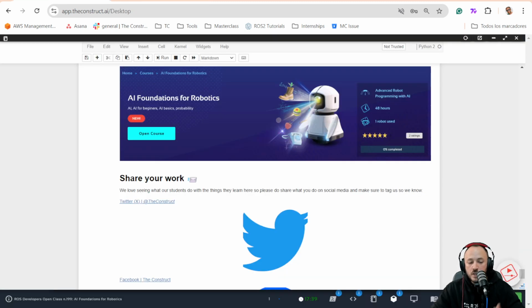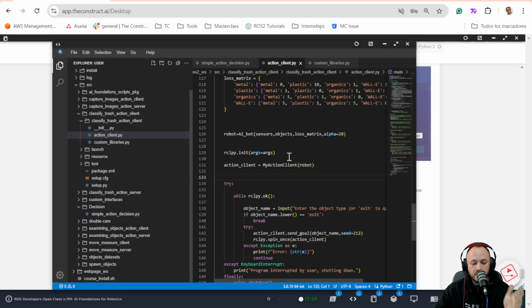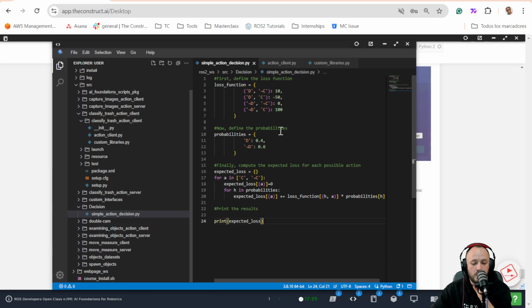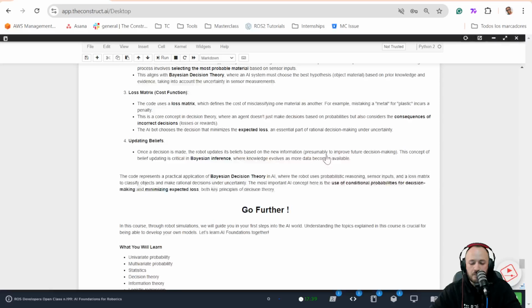Now you have this project, this is yours to try. So I encourage you to test. Try changing the values in the loss matrix. Try creating different loss matrices. You can also play with this example to change the states for other things. So with this code, try, experiment, and learn with it. This is why I am sharing this project with all of you, so that you can play and experiment with it.